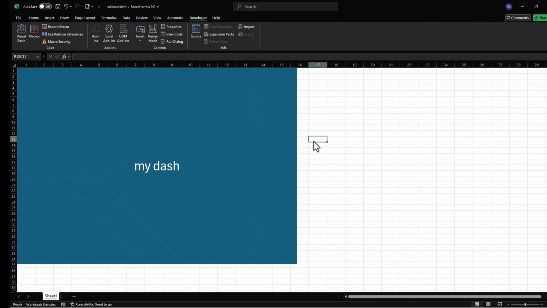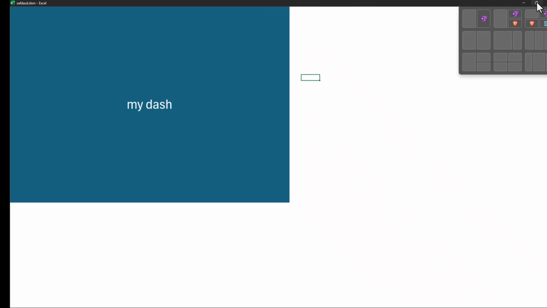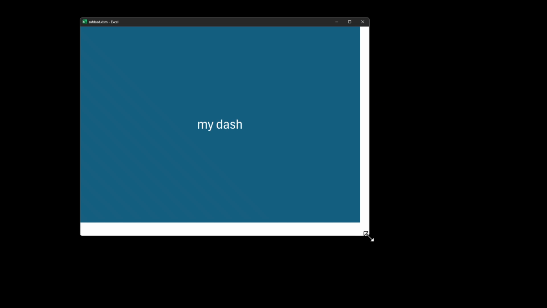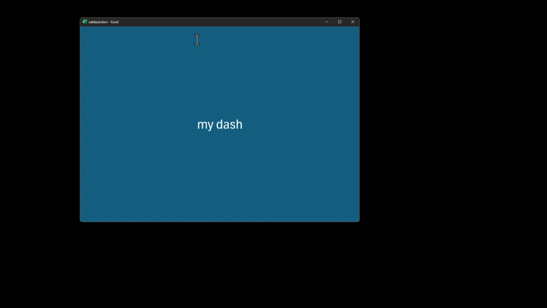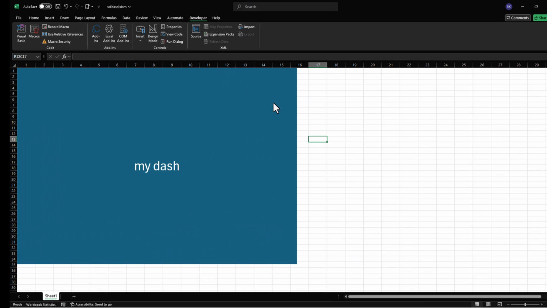So Control Shift H. Now everything is in full screen. You need to bring the window down by grabbing it from this bar. Don't press this one, I'll show you why. So bring it down. You can resize it to your dashboard size. And here, voila, you've got your app-like worksheet. Okay. And to bring everything back, you have to press your shortcut again. So for me, it's Control Shift S. Yeah, so everything is back to normal.